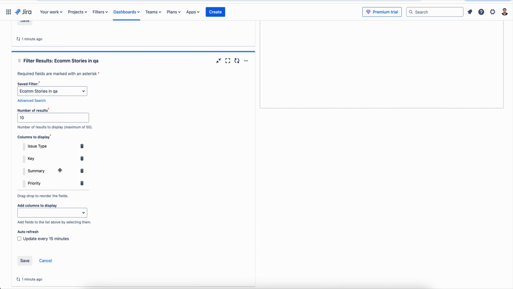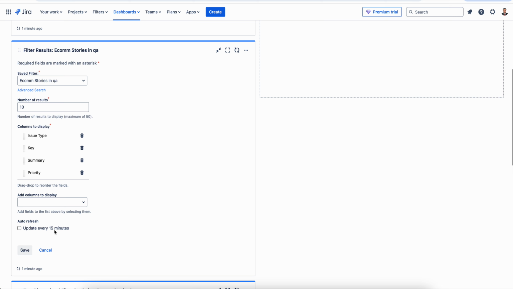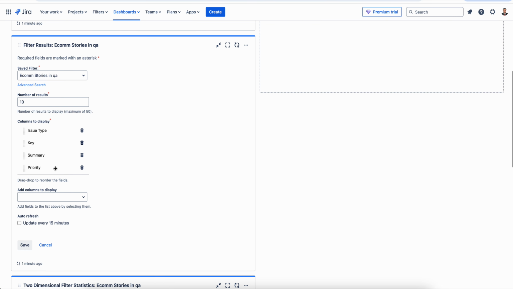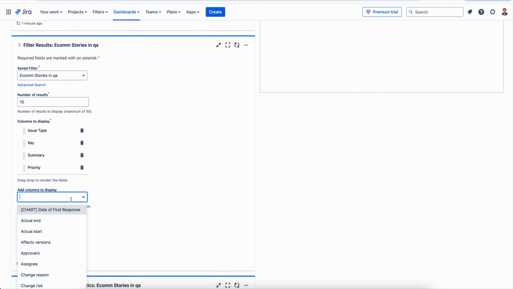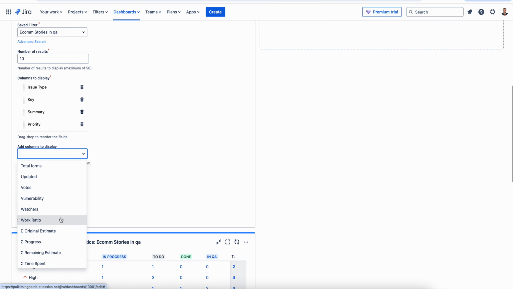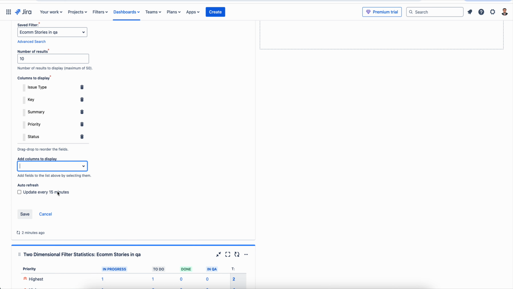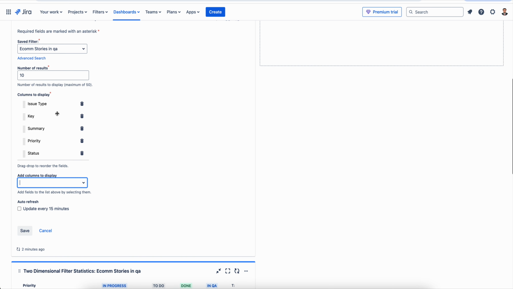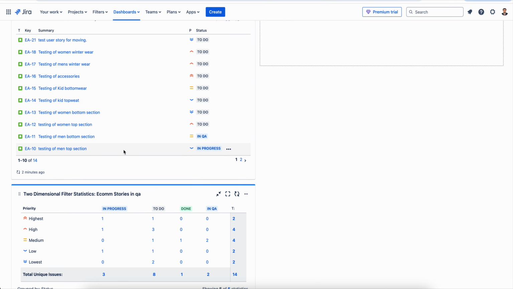I'll go to number of results, add columns to display. So the column I'll add is status. See, these are the columns: issue type, key, summary, priority and status. Now I'll click on save.